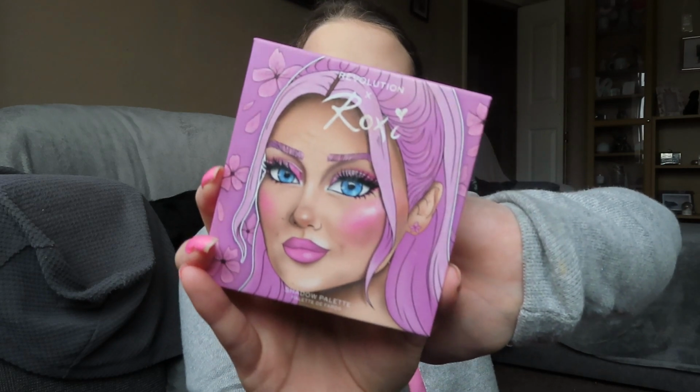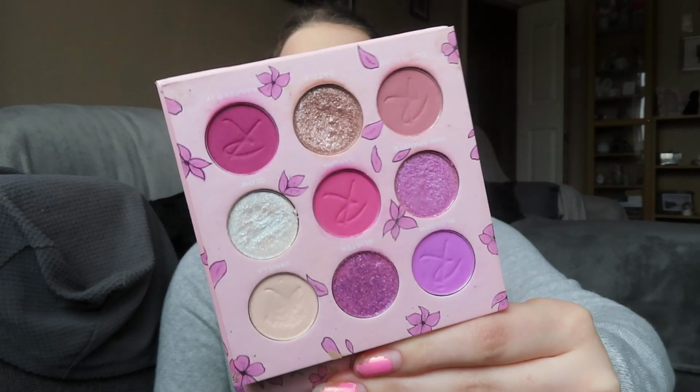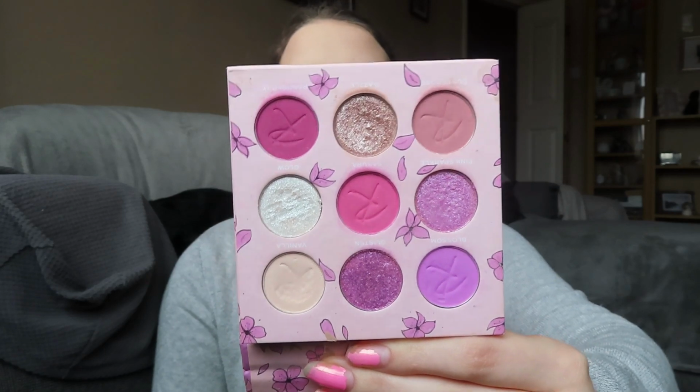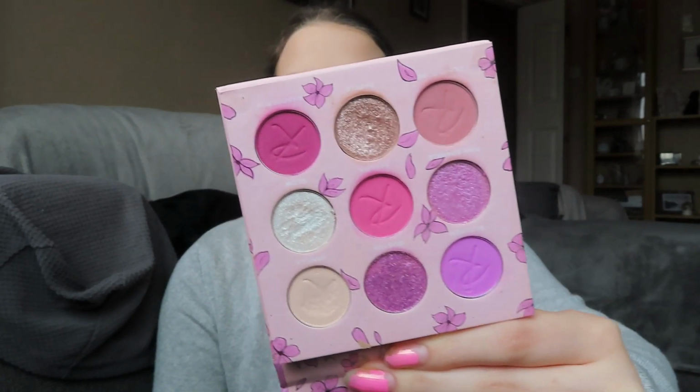Anyway, okay, so now moving on to the eyes, which I feel like is the most fun part of any look for me. Eyeshadow is where I will, I guess, get the most creative. So I'm starting with the Revolution X Roxy Cherry Blossom palette. If you're looking for an affordable palette for spring, I would highly recommend this. It has some really beautiful pink and purple shades in here, and a lot of them aren't as bold as they look in the pan. However, I'm keeping it simple.